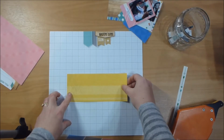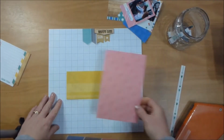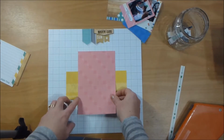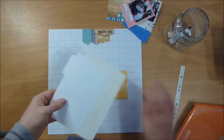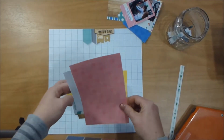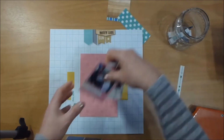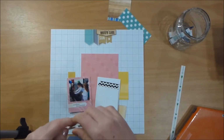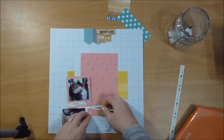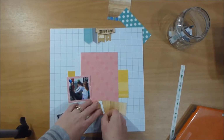So here you actually see me put the pieces down, and I think layering is, for me anyway, a fair amount about enough contrast and enough different shapes. Things have to finish in a different spot. You don't want things lined up too much. The Elle Studio products work really well for that, because a lot of the things have wee tabs, like that wood grain tag at the top, that has a tab on the top that says beautiful day. I think it says beautiful day, yes.